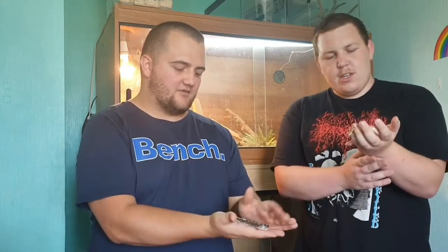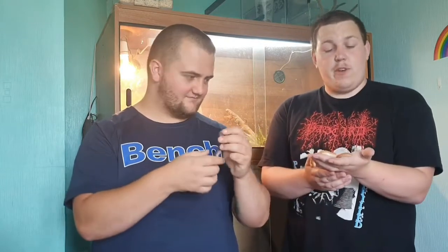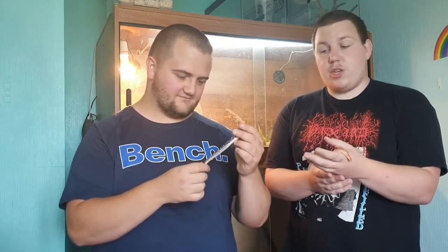I'm in Jamie's Jungle's house right now, looking at some cool sandbars. And Jim, why don't you tell us a little bit about these sandbars here? Alright, so I've got some babies I purchased a couple of weeks ago. Really nice pair. Sean is holding the male, which is an Anery Het for Paradox Albino. I've actually got the female here, which is the Paradox Albino, which is Het for Anery.